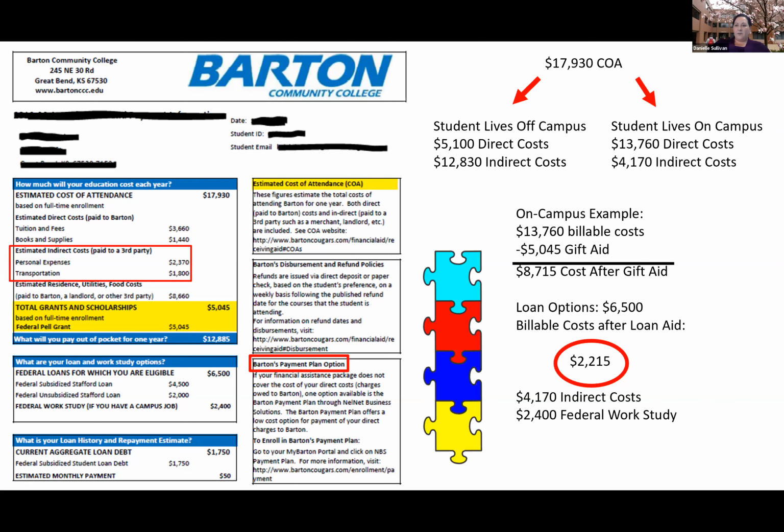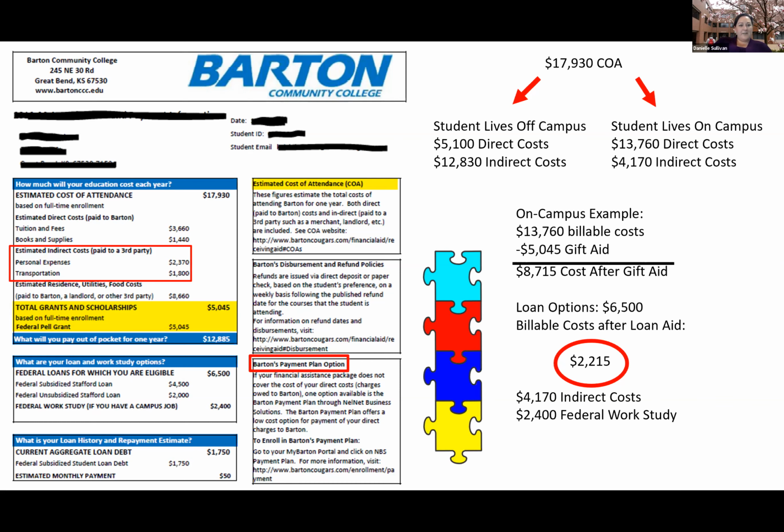Summer is usually done separately, so whenever we're looking at financial aid offers, it's important to remember it's fall and spring, and summer is generally not included. So essentially 9 months. What does it cost to attend for 9 months? It breaks out the tuition and fees. It also tells you this is based on full-time enrollment. So tuition and fees are broken out, books and supplies. And then they do a really nice thing here where they actually say estimated direct costs paid to Barton and estimated indirect costs paid to potentially a third party. So personal expenses, that's like your shampoo and your laundry detergent, transportation to and from school. And then it's going to give you an estimate on living expenses like on campus or off campus living expenses. So Barton has an example of $8,660 for the estimate on how much it's going to cost for room and board essentially.